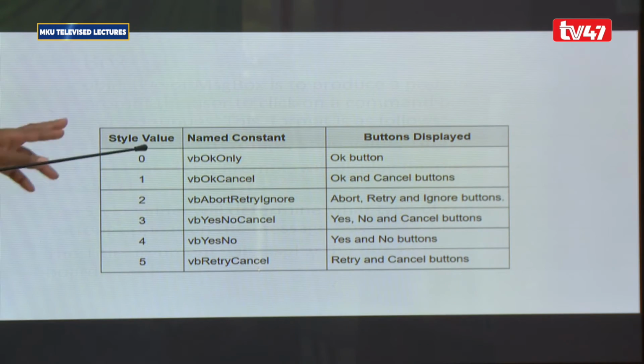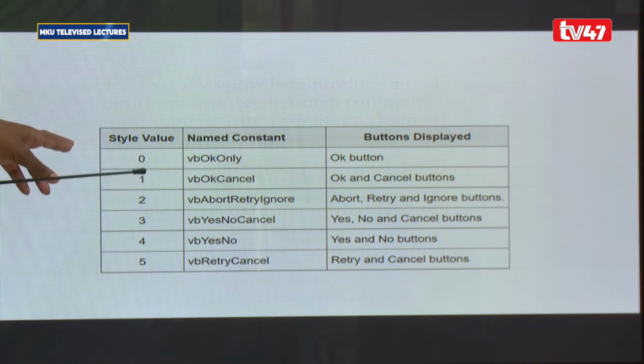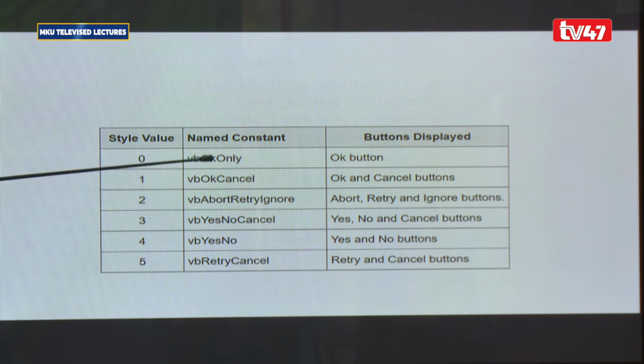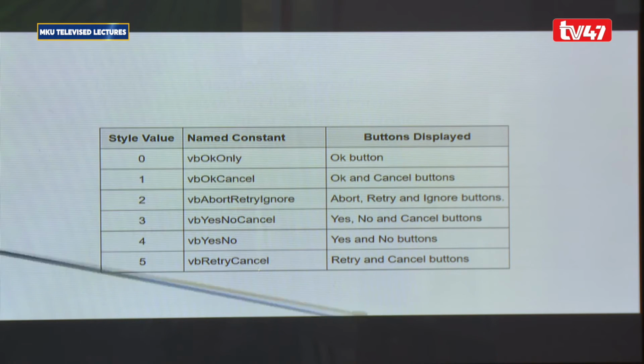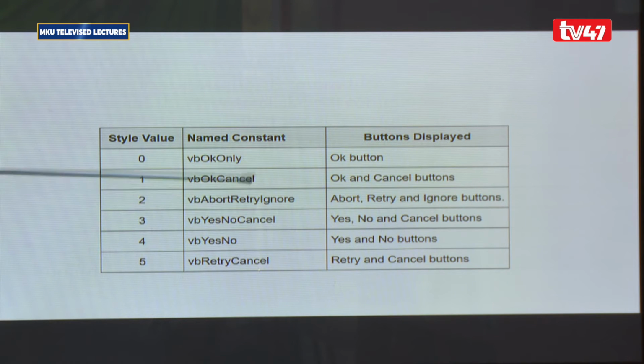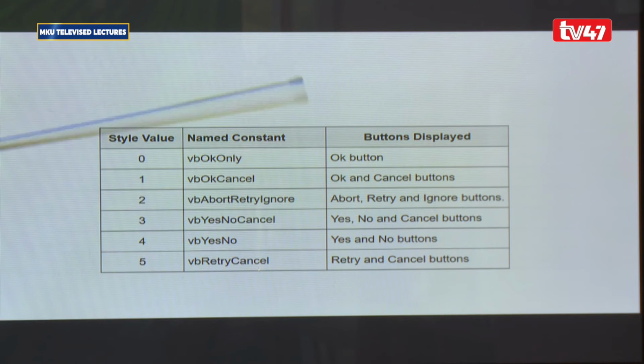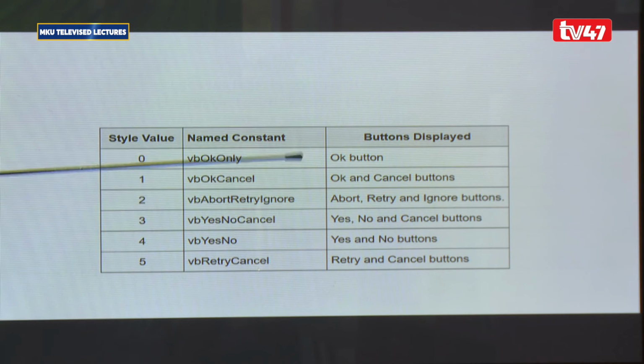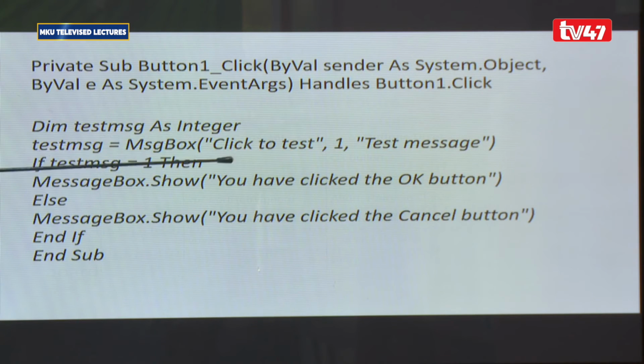The style values that we use in Visual Basic, that you put in your program, are as follows. For example, 0 means vbOKOnly, and usually displays the OK button. Depending on what your message box is doing, you will know what to choose. Value 1 is vbOKCancel, which will have the OK and the Cancel buttons. 2 is vbAbortRetryIgnore, with the Abort, Retry, and Ignore buttons. We'll be using all these. This is for your reference purposes.